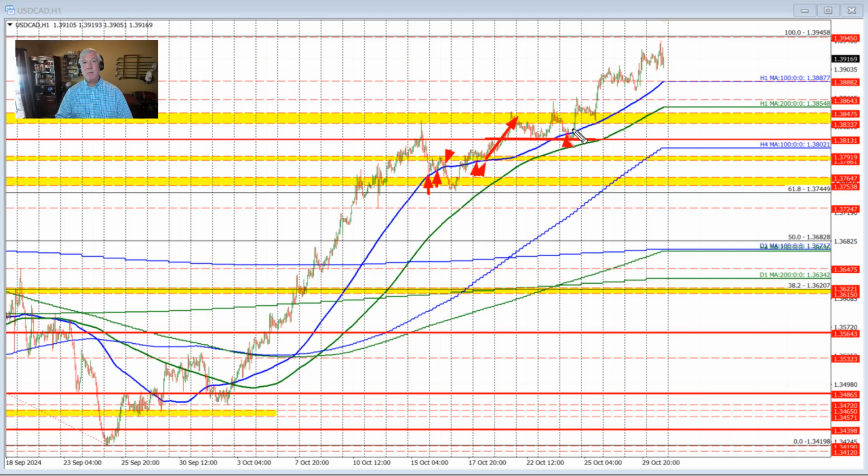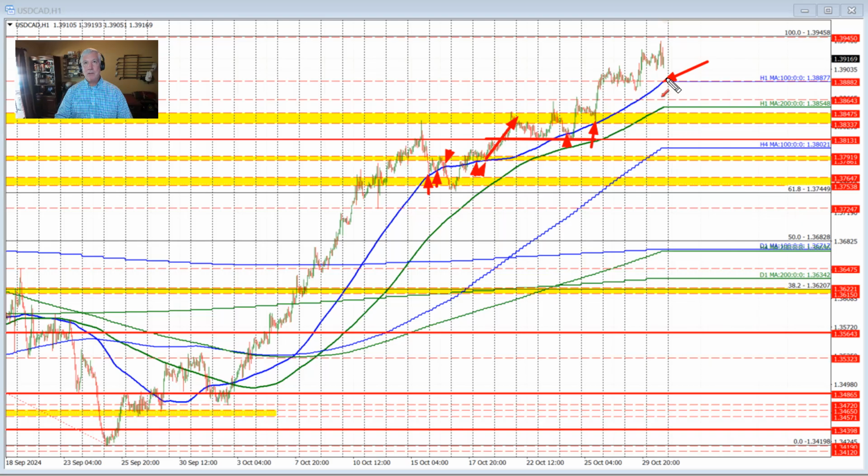We moved back above the 100-hour moving average, and the next time we tested the 100-hour moving average right here, we found early support buyers against that level, and the price moved higher. So guess what? The 100-hour moving average is going to be a close risk level for the dollar versus Canada. If the price is able to get below that level at 1.38877 and moving higher, then that would give the sellers some confidence. That would give the sellers some level that they could define risk against.